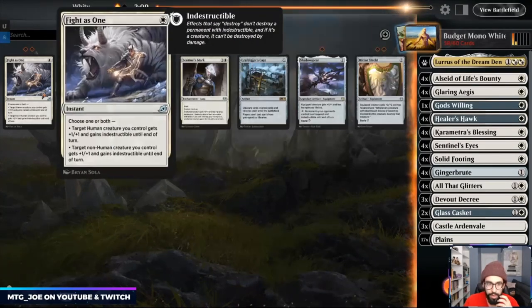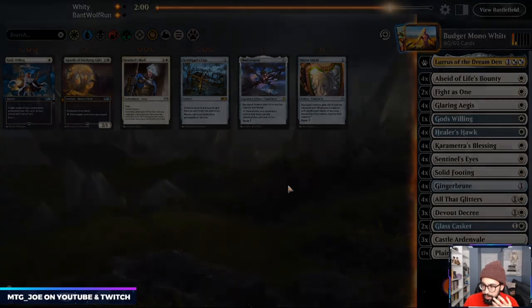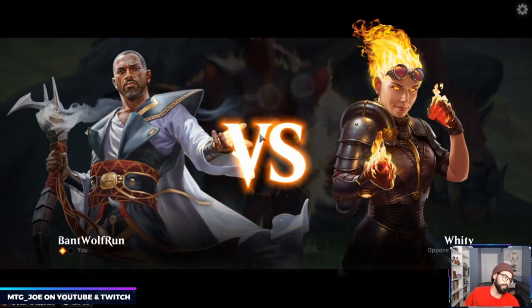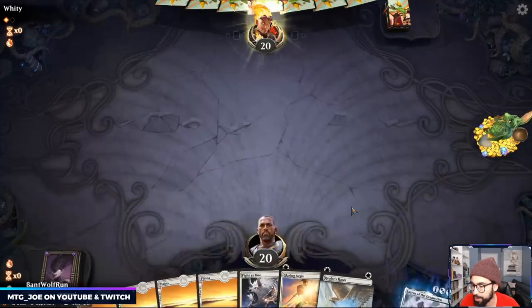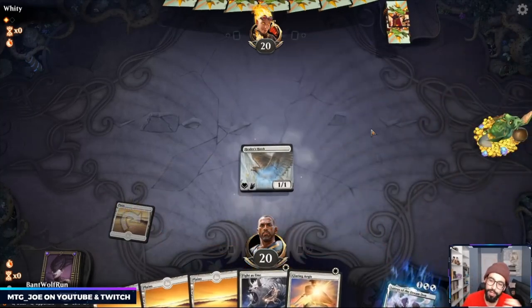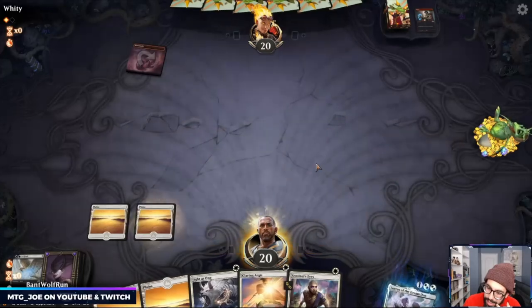Maybe Fight as One is better. Run it like that. It'd be cool, just like Hawk on one. Maybe some sort of protection spell. Okay, well, I asked for Hawk on one and some sort of protection spell, so. Give me no shock, no shock, no shock. No shock. That's definitely a shock. And now our hand's straight garbage.